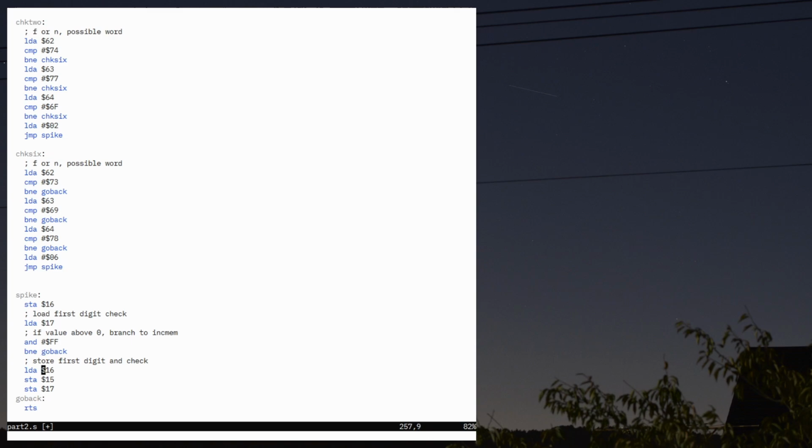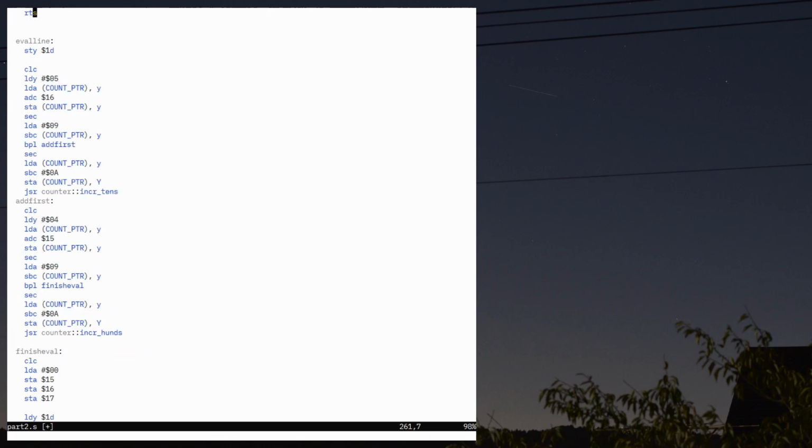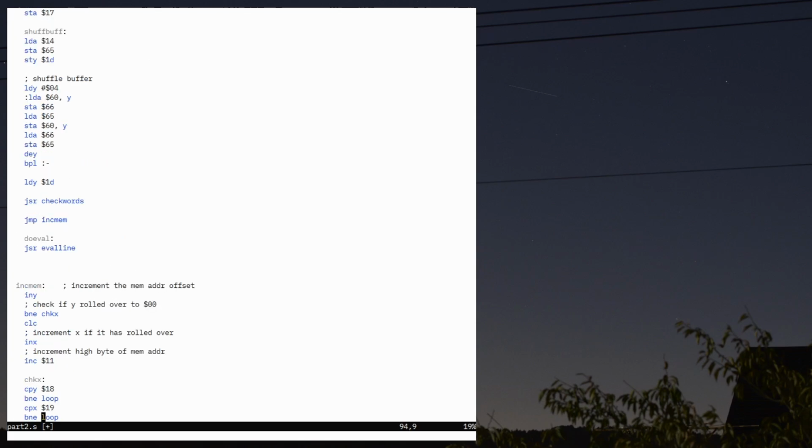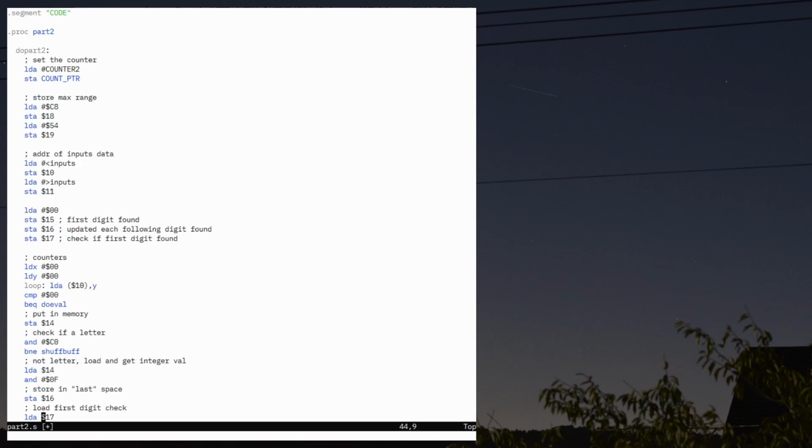But if it is, we put them into 16, 15, 17, the same way we were doing it before. And then everything else is the same. And that's how I checked the 4 words in part 2. So let's see if it runs.